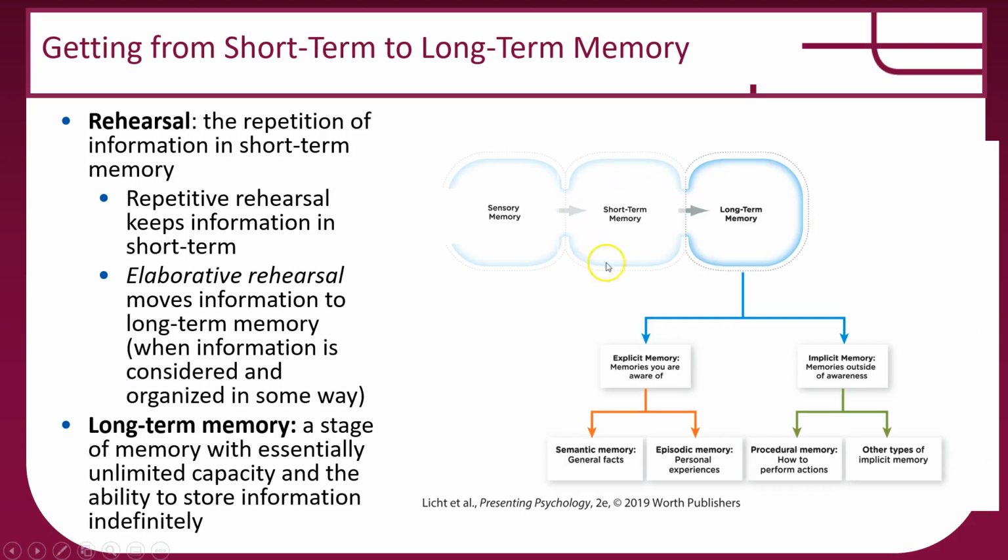So how then do we get information from short-term memory to long-term memory? The key here is rehearsal. And as I said, I wrote my dissertation on memory, and there is no shortcut to memory. The only thing you can do is rehearse and practice. The more you do, the better information gets into long-term memory, and the deeper your rehearsal and your practice, the better.